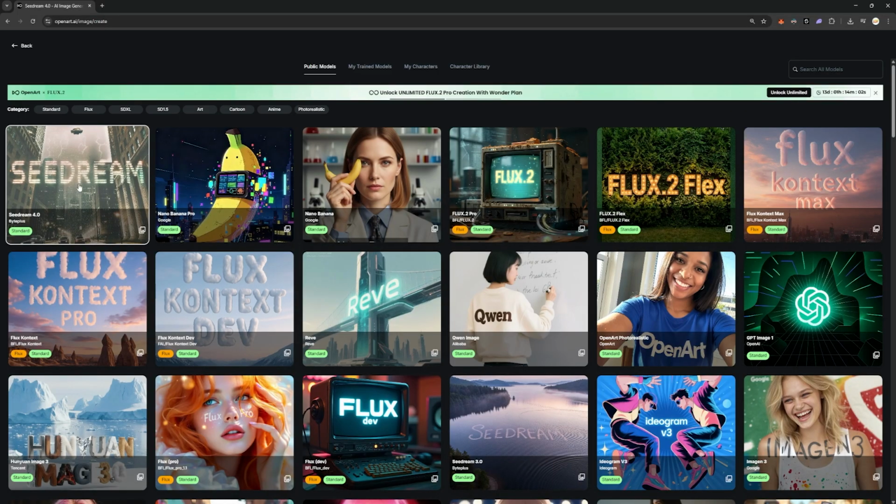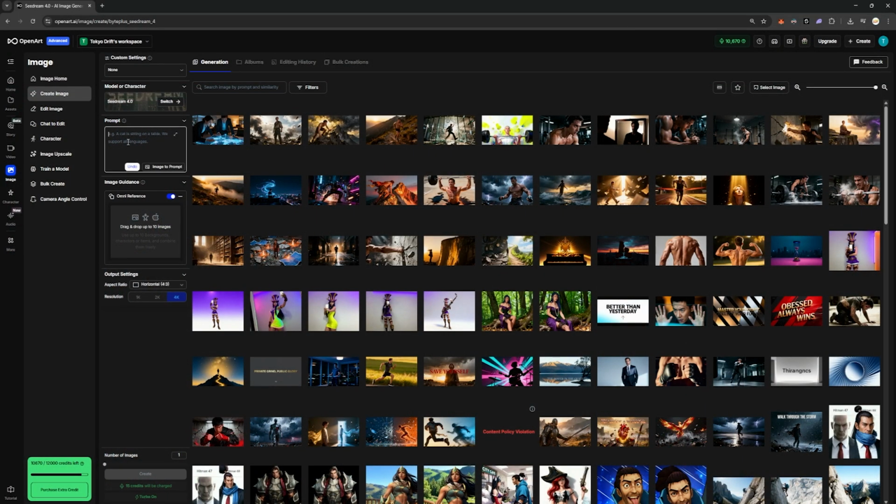I'm gonna select this one. At the prompt you tell them what you wanna do with the picture. You can just type give it a better quality, color maybe, lighting, and style. If you just want to change the quality, just tell them give it a better quality. At the reference, you're just gonna upload an image that you want to give a better quality.